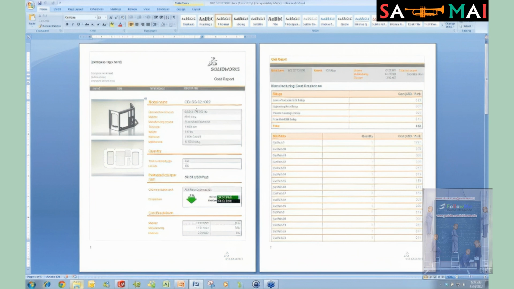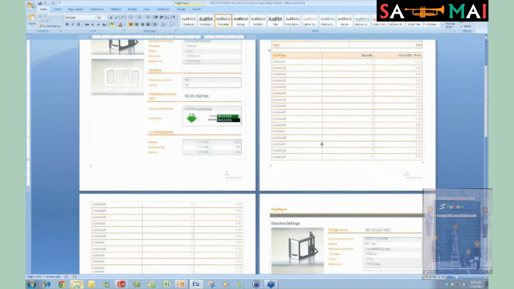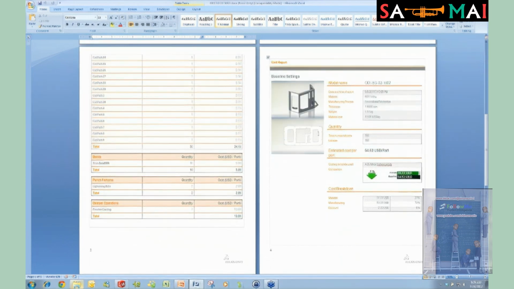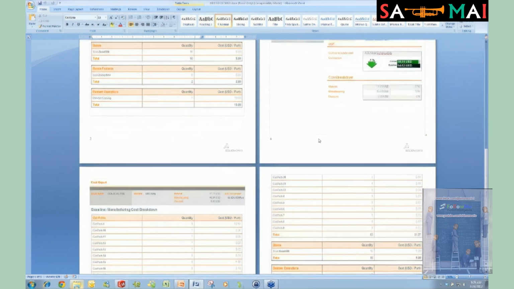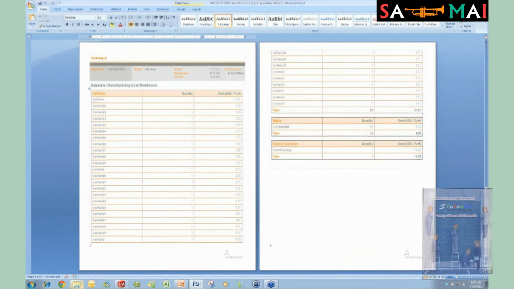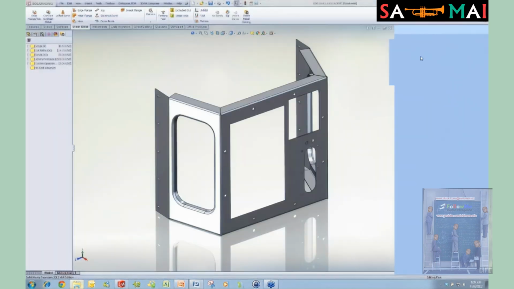So it's going to come in here and say what my model name is, the machining, the material, manufacturing process that we're going through, the weight, the blank size, and the lot. And then how much you're going to save, do the cut path. Down here for this report, here's our baseline that we're using. See what we changed from and to. So it's a nice layout, nice design to give us our total cost in there. And you can send this as a nice report, tie it to the part if you have a PDM system in there.